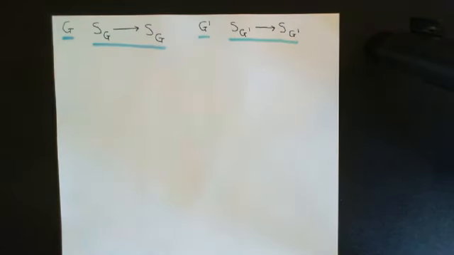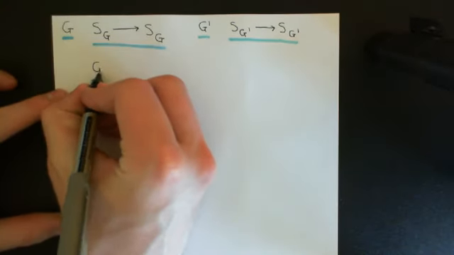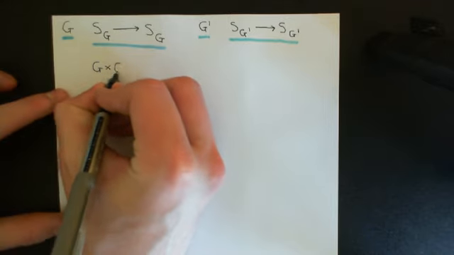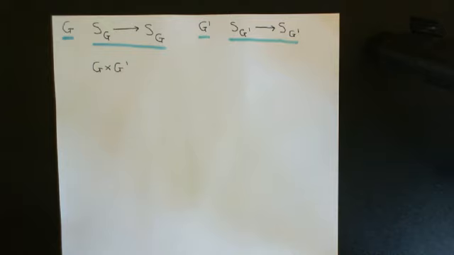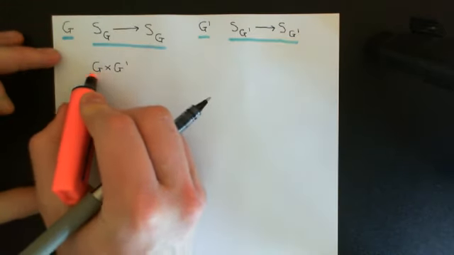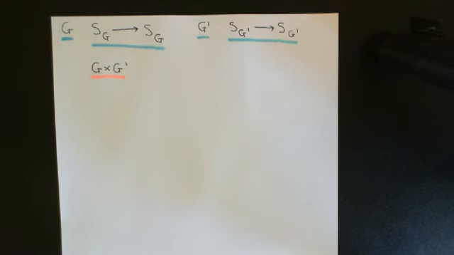So our great question now is, can we interpret the elements of the product group of G cross G prime as representing set permutations of anything? What can we interpret this as actually meaning, in terms of these sets SG and SG prime? We can interpret it as meaning something.